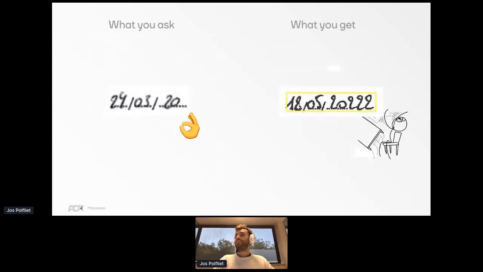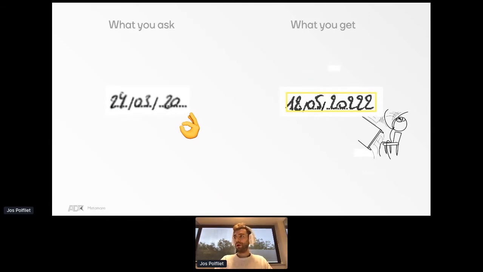Another example, and this is the last one. What you want, even in the perfect case, is a date. But even I'm not sure, is this the 24th of March or is this the 29th of March? So even in the perfect case, it's hard for a machine learning model. But then just yesterday, I was preparing this presentation and I was reviewing some documents, and I noticed that some person would write this as a date, and there's just nothing that you can do with these types of data.